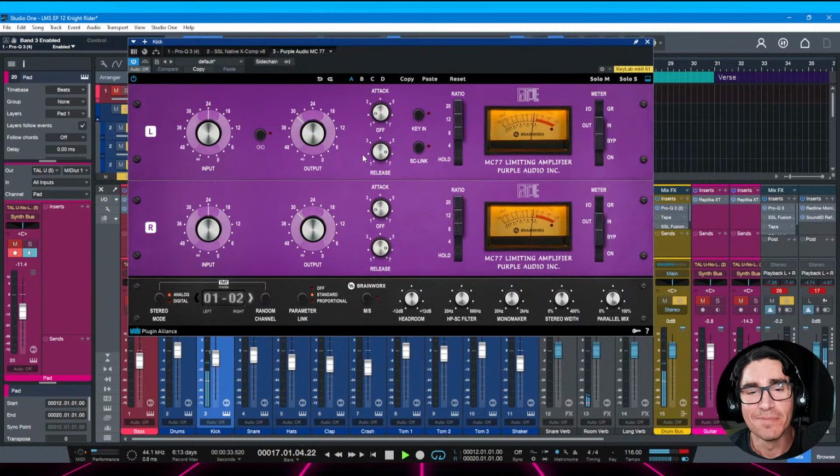In any case, that's why I always get it mixed up. 1176, right. And I'm just using this to give the kick a little bit more punch, solidity, and density. I'm using a slowish attack and a slow release, getting about 5 dB of gain reduction. And that's pretty much it.